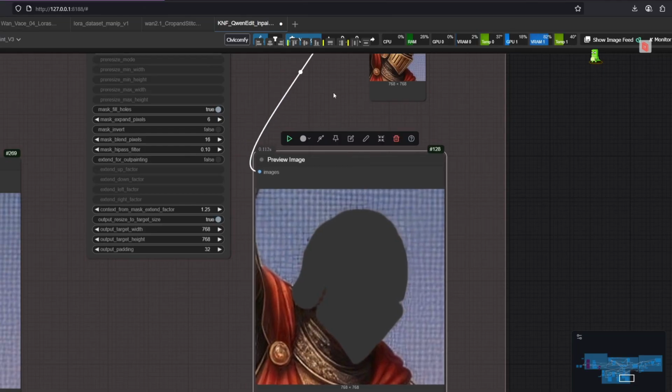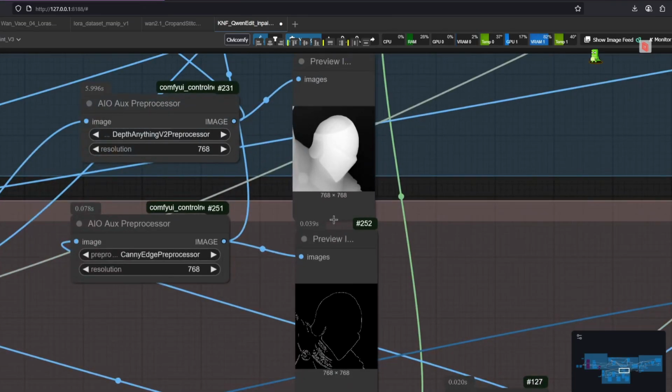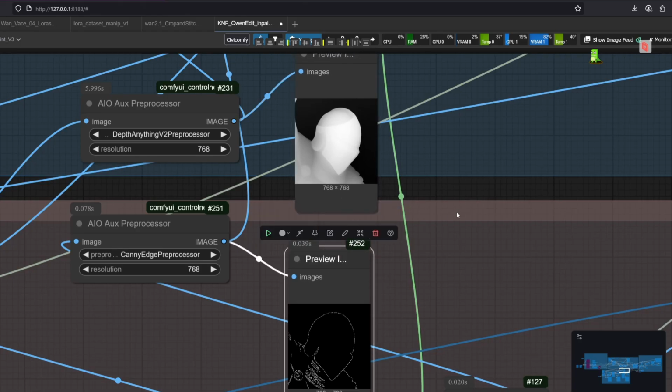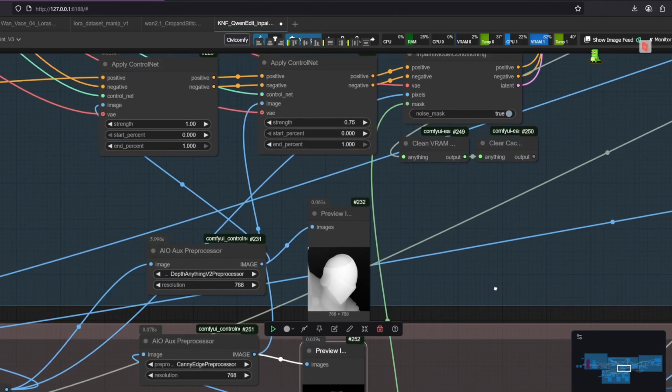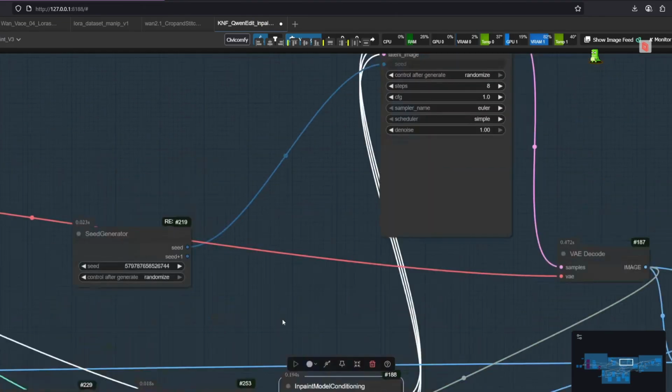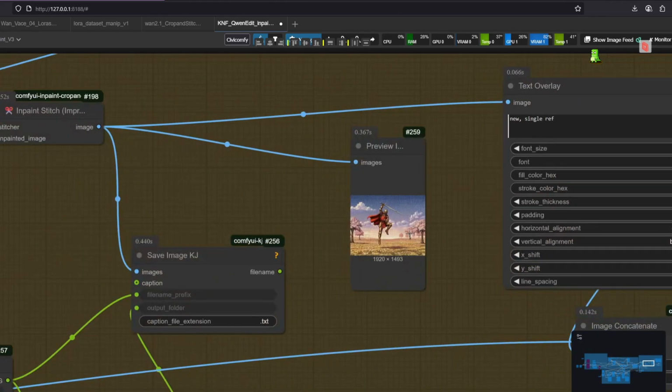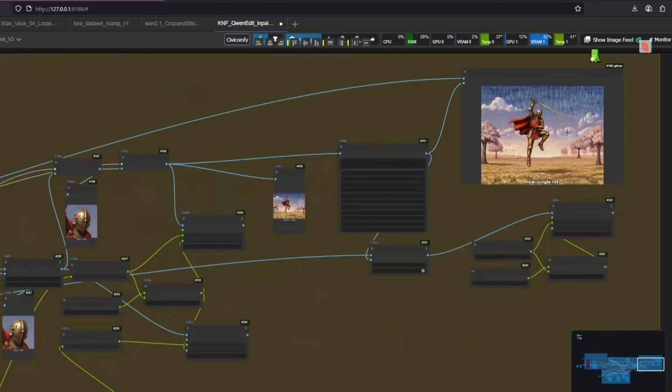Then we generate some control maps out of it, the depth and the canny. Then you apply ControlNets and inpaint, and then just classic Comfy inpaint stuff.